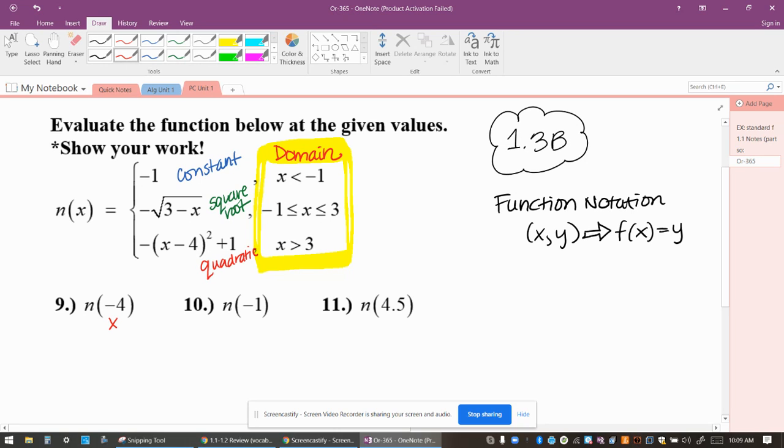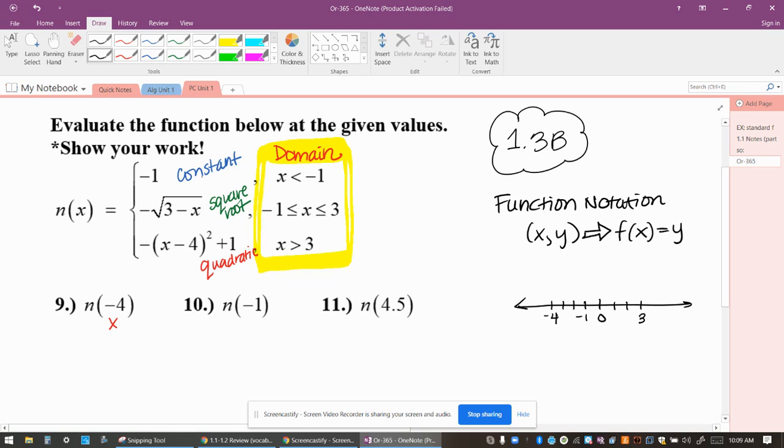One thing that might help you in these problems is to draw a quick number line, putting 0 in the middle. Plot the limits that they gave you for the domain. So there's a -1 and a +3. Then ask yourself, okay, the domain value that they gave me, where is it on the number line? So -4 is to the left of -1.